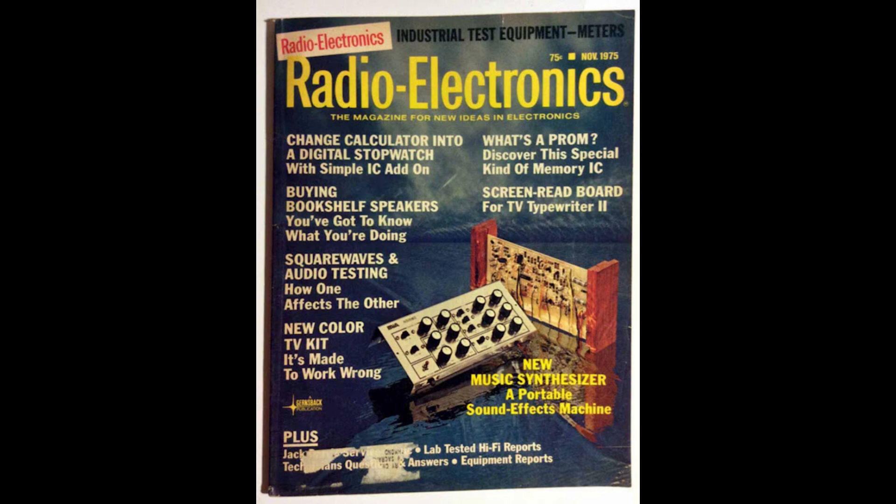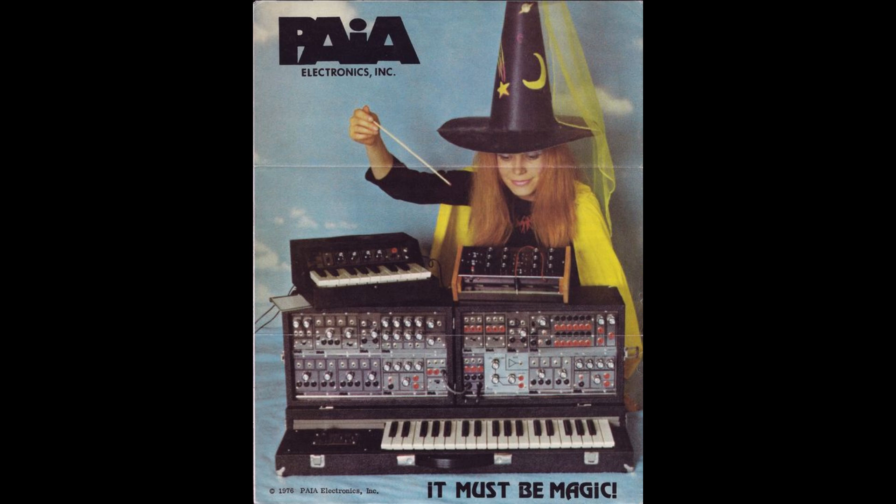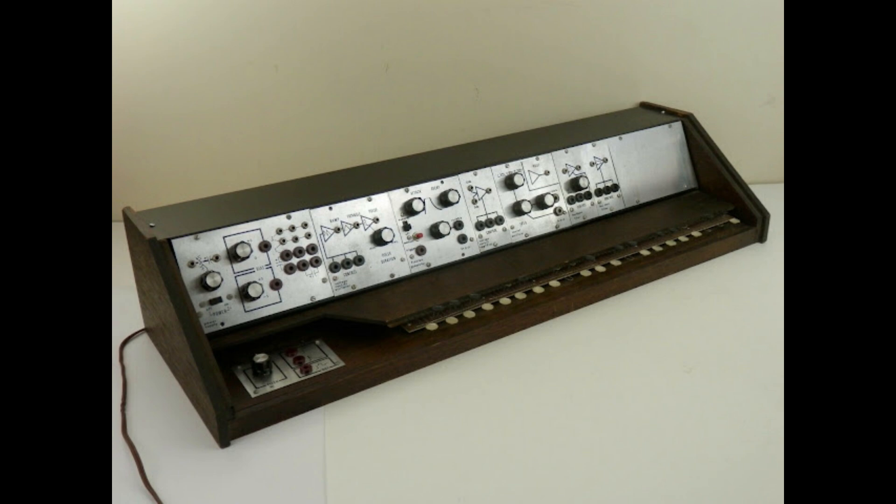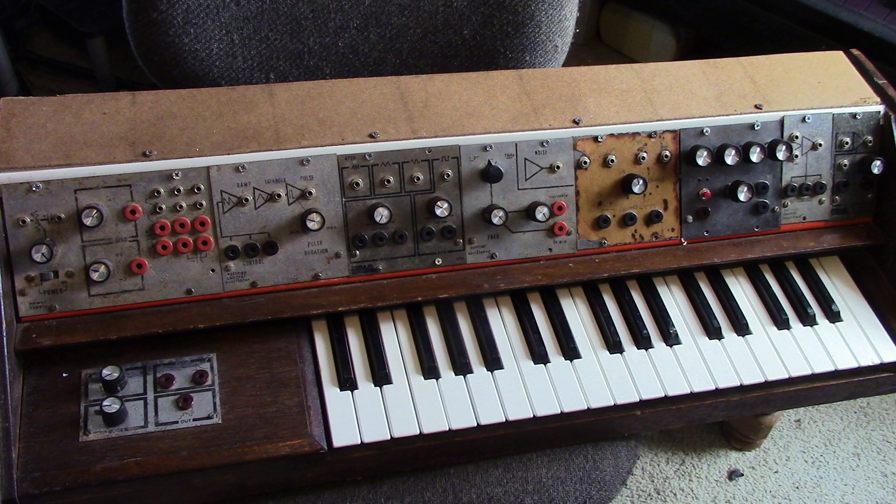By 1972, with assistance from various engineers including Craig Anderton, Marvin Jones and Steve Wood, the company had moved on from small kits to producing analog synthesizer modules and other electronic music-related gear. A full synthesizer, the Payer 2700 was produced, containing many kit-based modules. That one used a strange shirt button type of keyboard, but was thankfully replaced with proper keys and renamed the Payer 2720, of which I have two. They're a video in themselves — do let me know in the comments section if you want to see more of them.